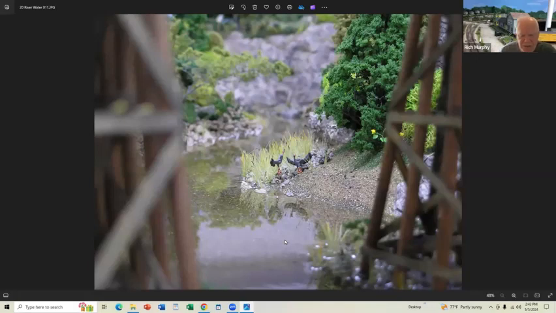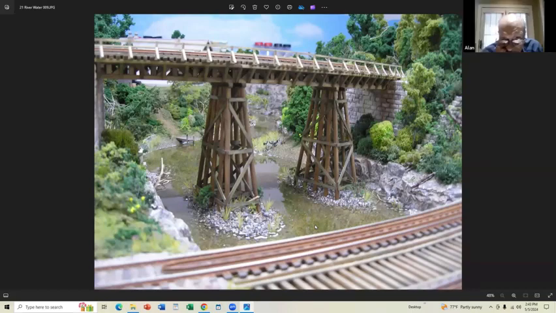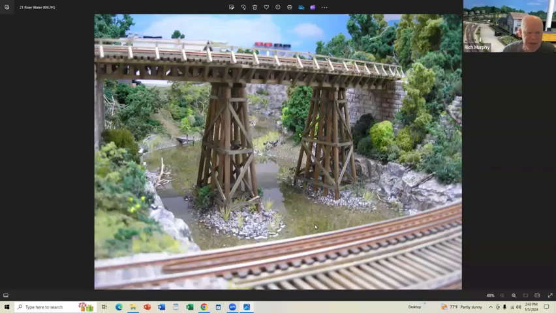I wanted mine to look like a natural, very calm area where the water was just barely trickling along in a water scene, so that there were no ripples, no waves or anything else. It was sort of like it was just flowing along very easily. But it looked like there was a lot of activity whenever there were heavy rains because of all of the erosion around the sides.